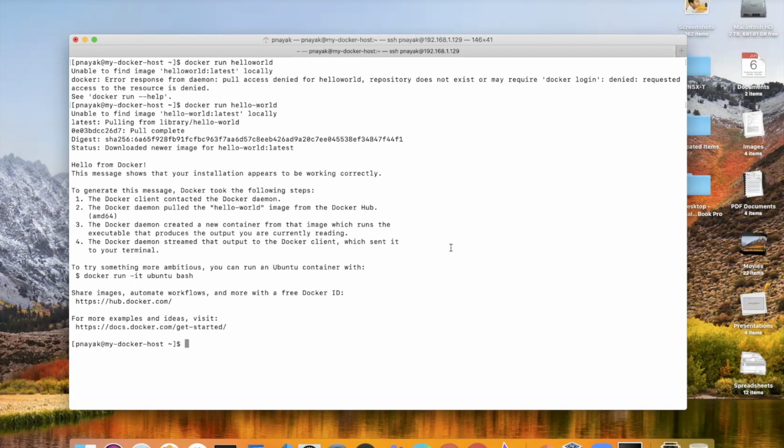But if it is private, it is for you only, and you have to log in and give a password before it is downloaded. They are called Docker registries, by the way: publicly available registry servers and private registry servers. It is like GitHub: you can directly clone publicly available repositories, but if it is private, obviously you have to log in. Same thing with Docker Hub.